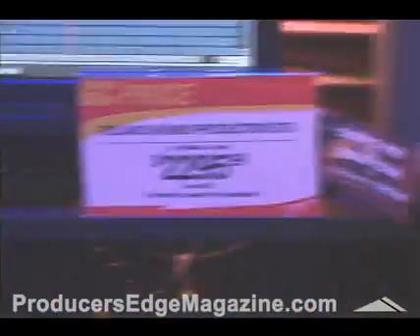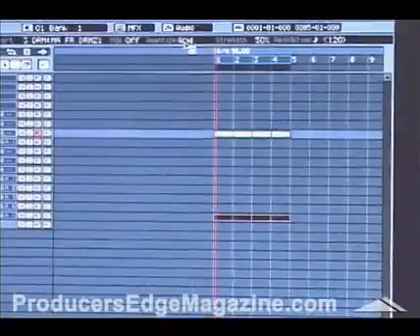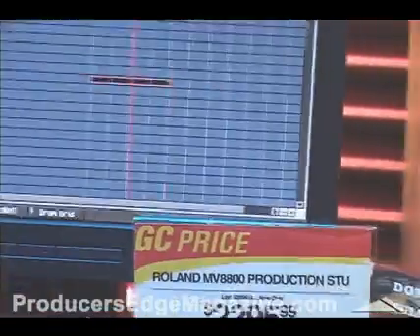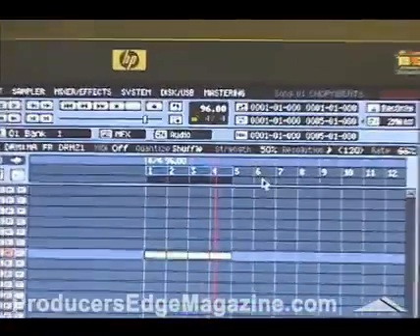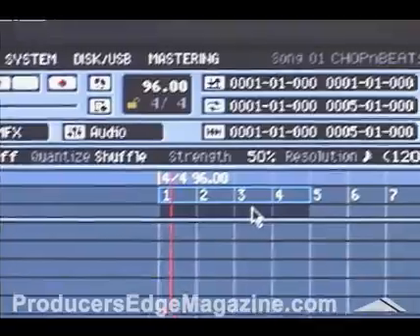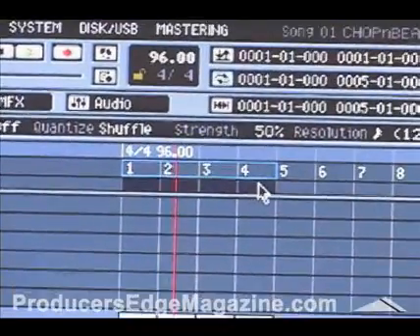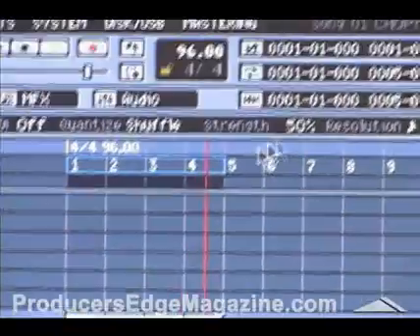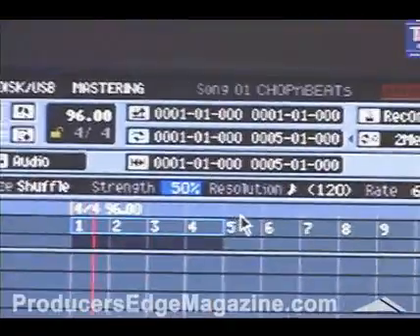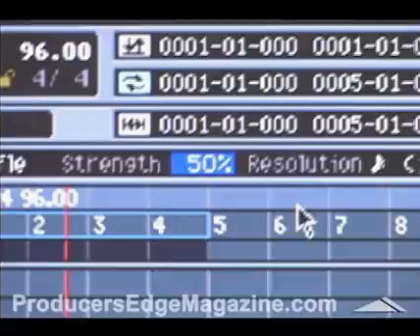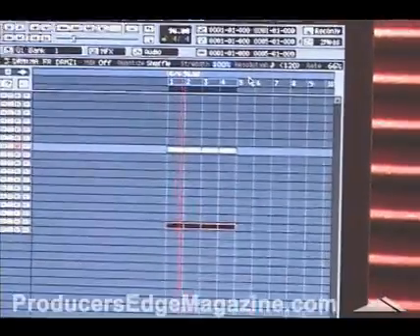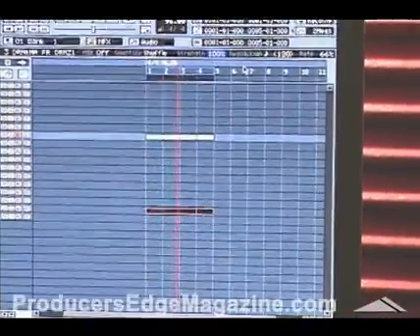It's not playing it exactly the way that I put it in, and that's because the grid resolution is set to 120, which is 1/16, no quantize. If I want, I can easily hit shuffle on here. And now you can hear the drums shuffling a little bit better. And the cool thing is that you still have control over the strength here, so I can still turn up the strength. So if I really want to swing it hard, you can hear it really swinging on the kicks and on the hits.